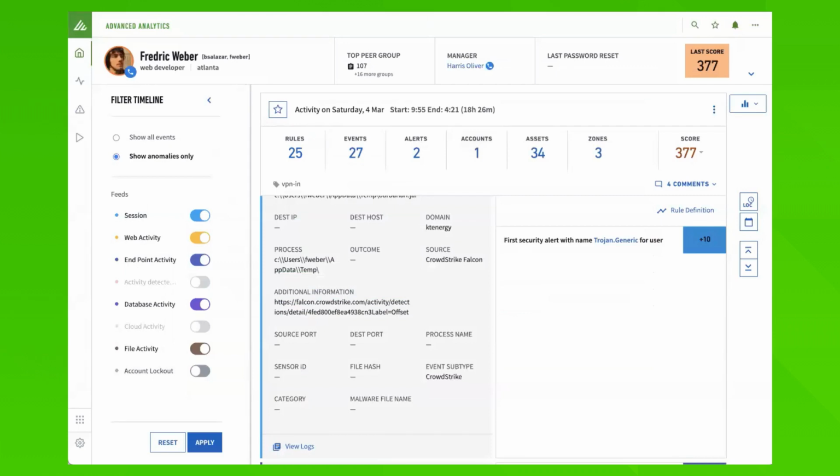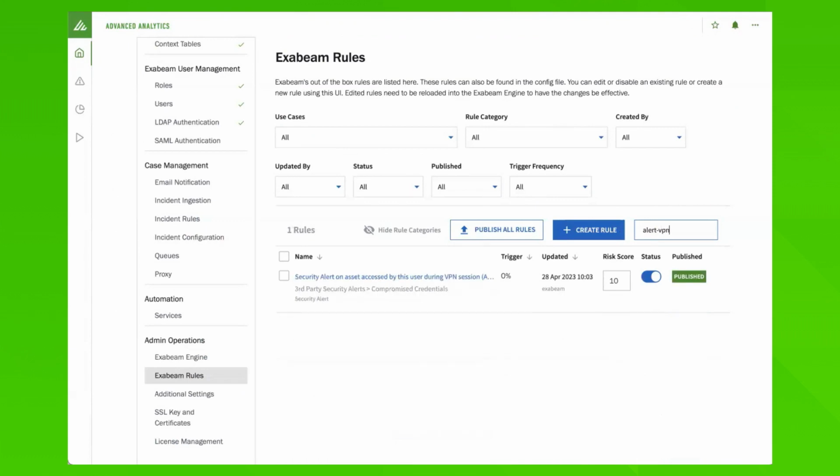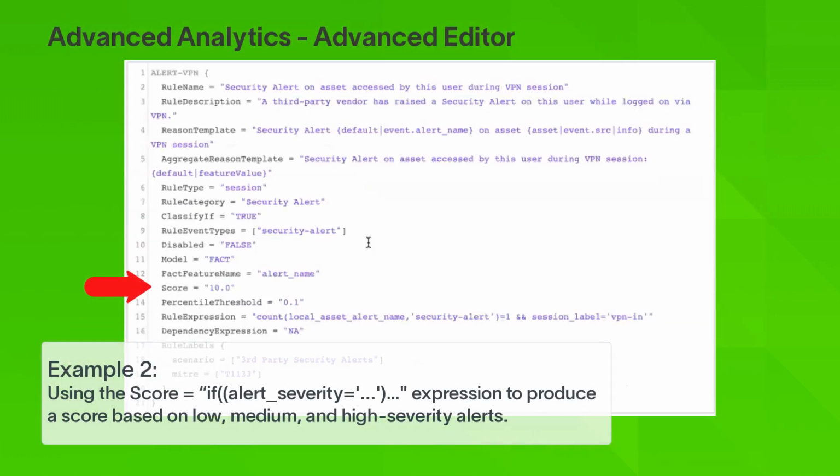So if I bring us back here and I open up our rule again, we could put in logic to say, instead of looking at vendor, if the alert severity equals high, give it a score of 50, for example. And then if the alert severity is medium, we'll give it a score of 25. Why not? And counting parentheses, 1, 2. Yep. Okay. That's always the funnest part.